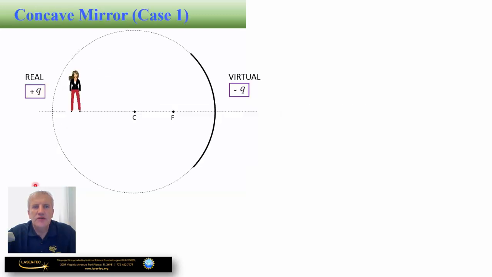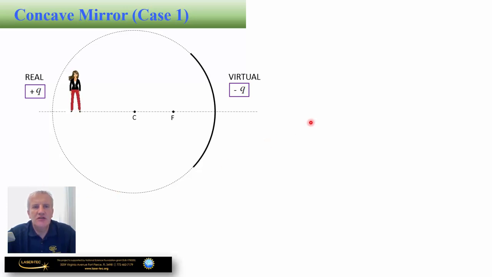As already mentioned, we are going to be analyzing both the mirrors and lenses. We're going to have a few interesting cases in which we analyze how the images are being formed by a mirror or a lens. Our first case that you can see on this slide is a case of a concave mirror. Now, keep in mind that the assumption is that light is propagating from the left to the right. In other words, our original is always going to be positioned on the left-hand side relative to the optical component.